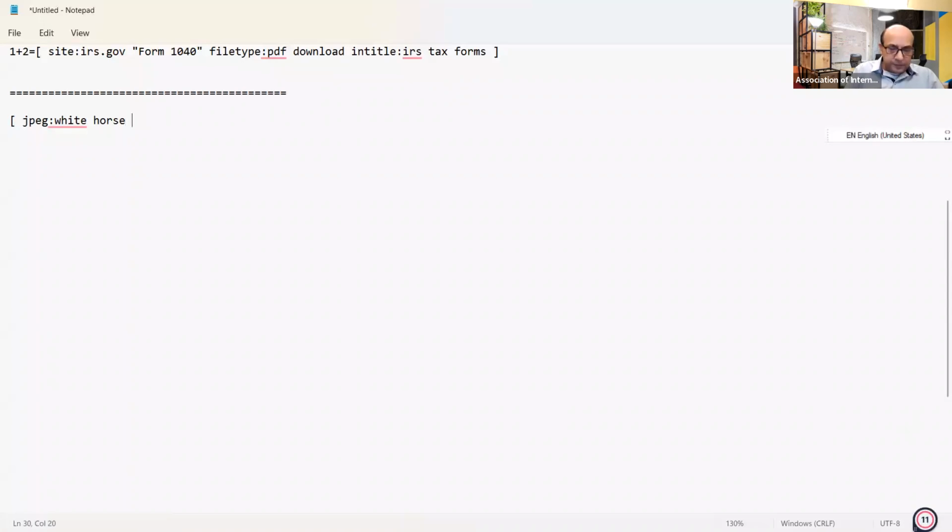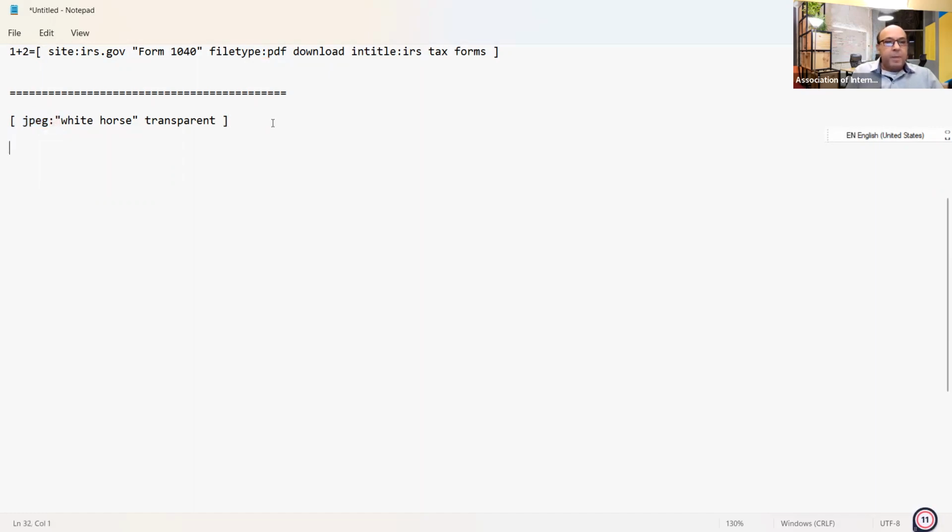So if I used the word transparent, think of it as a typical query where I have used all these words. I could even make white horse appear like this. And just the same way as we were doing searches for the keywords or search words, we could use transparent as another word. So it wouldn't matter. The only thing that matters is that the format is now placed as JPEG instead of filetype.